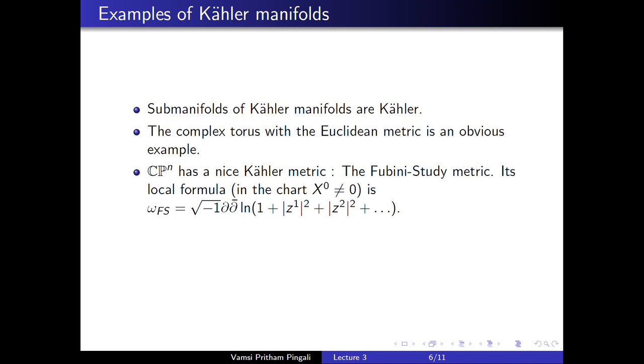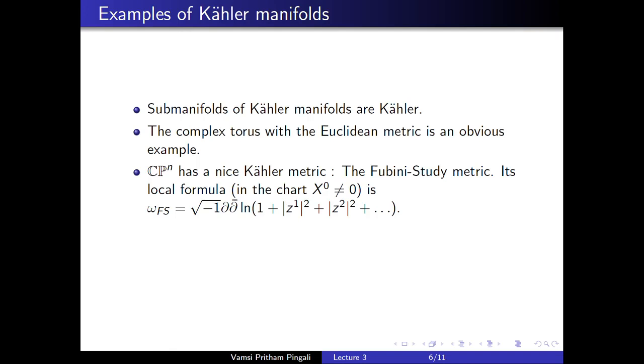Now, this is not good enough to define the Fubini-Study metric because I have to tell you what it looks like in the other coordinate charts and make sure that it's the same beast. I'm not going to do that. I'll leave it as an exercise for you to figure out what it will look like on the other coordinate charts and why it will agree with this. But in this chart, it's locally del bar del exact, hence it is d-closed. Hence it is an honest Kähler form. At least, there's a chance that it's a Kähler metric.